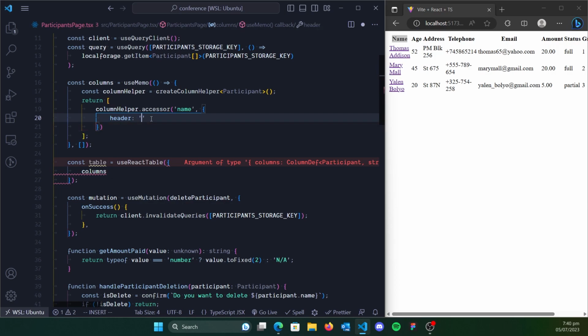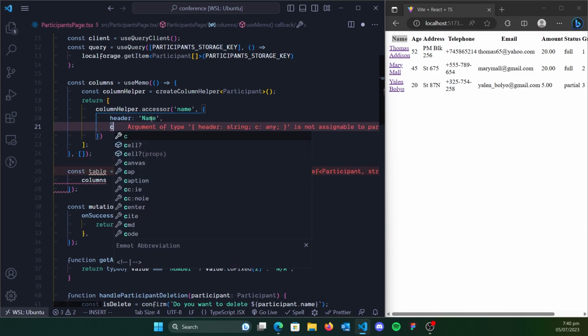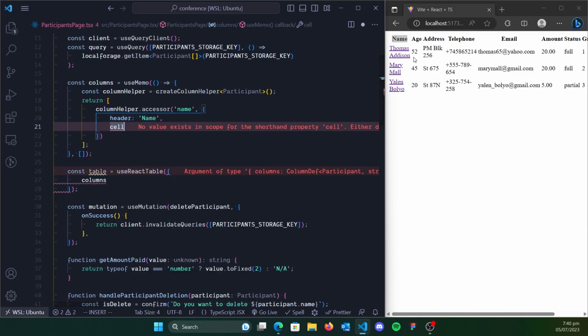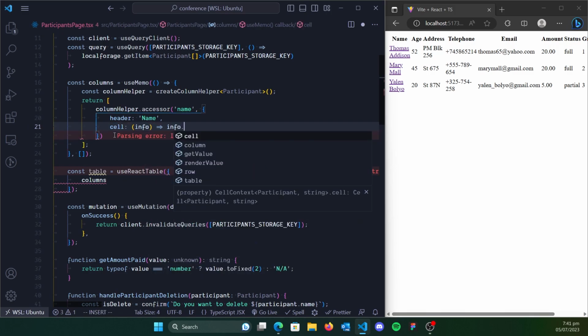For the headers, you can also pass in a component, but in this case, just passing a name is fine, and the cell. So the cell are these cell values in here. What are we going to show for these particular cells? It can return any components or any value that we want. So the cell takes in, let's call it info. And the info is an object that has a number of values. Get value is the value that is going to be accessed for each of the rows.